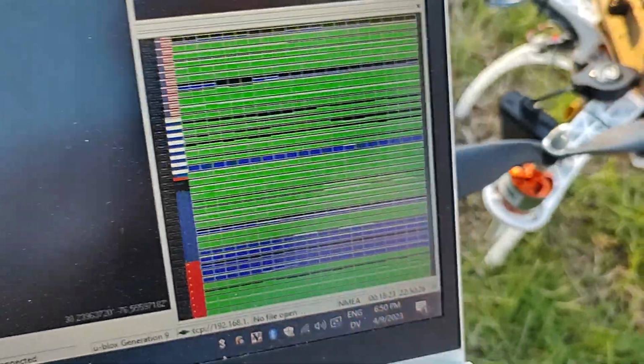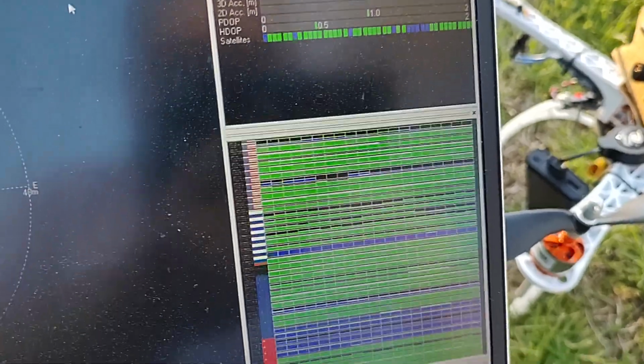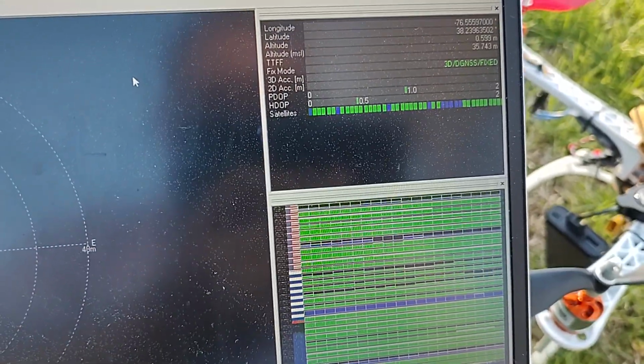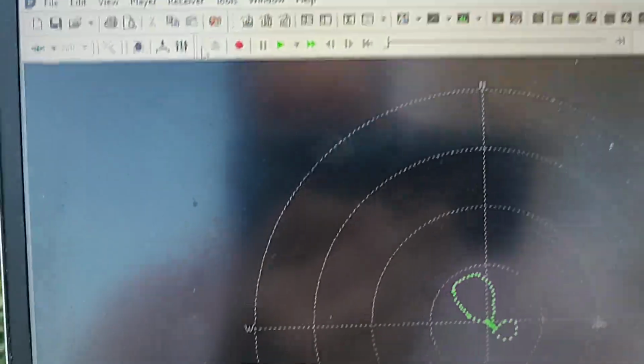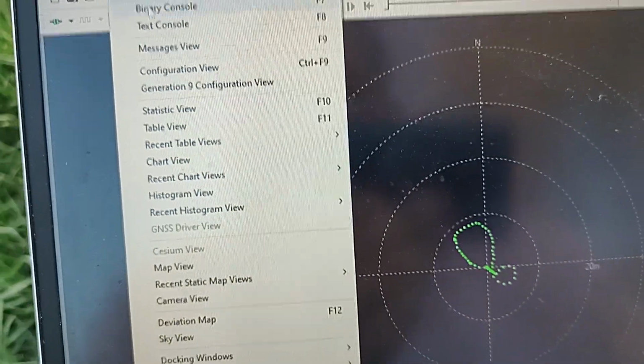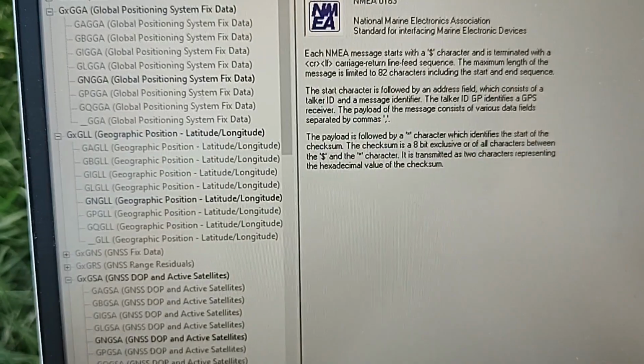So we've got some really good satellite connectivity here, and really accurate GPS. So maybe I can show that here.